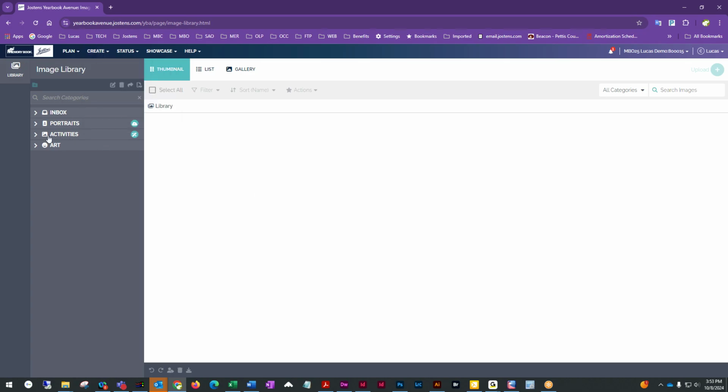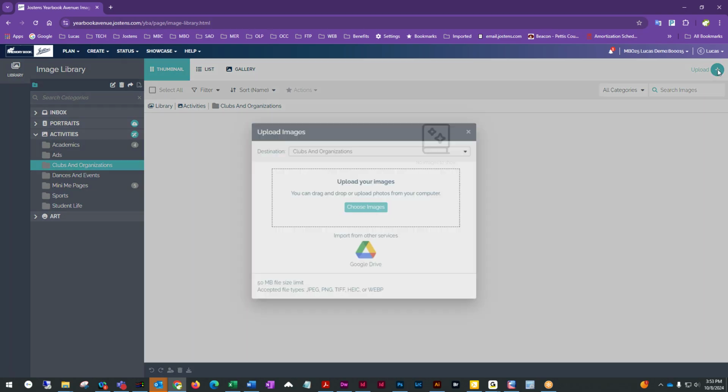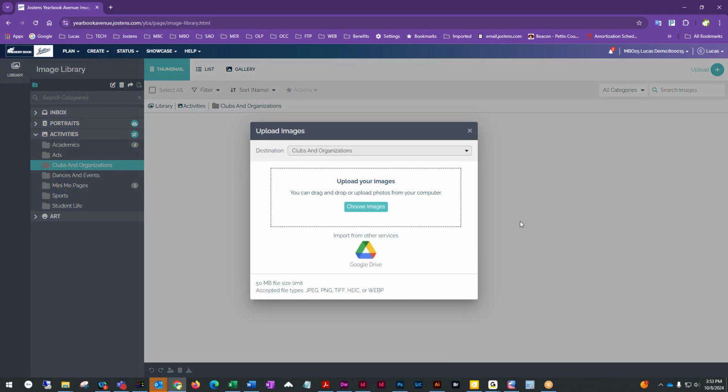Now, if you click on the arrow next to activities, you start with a few different default categories that you could upload to. So if I select, let's say, clubs and organizations, the upload button is right over here. If I click on that, if you got a folder off to the side with your images, you could drag and drop them in here. They will start uploading.